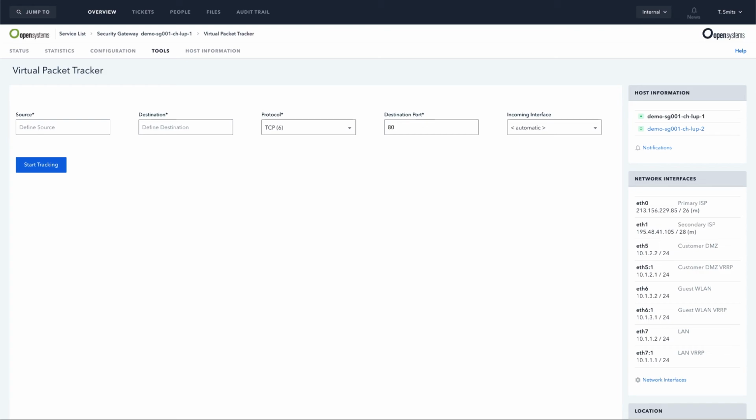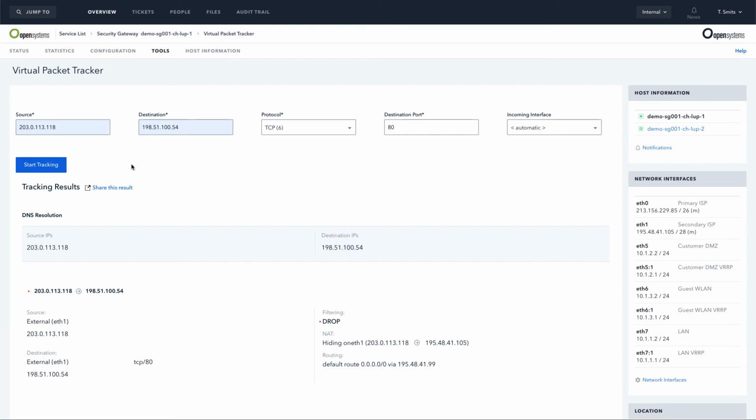Our customers love Virtual Packet Tracker, which is the customer-preferred self-service network tool. Enter a source, a destination, and an application, and the tool simulates a packet's WAN path, routing, and firewall actions that are applied on the way. Relevant firewall policy rule links are provided, and from there you have a direct reference to the corresponding change ticket that contains the whole audit trail.